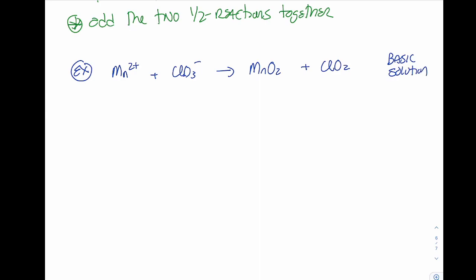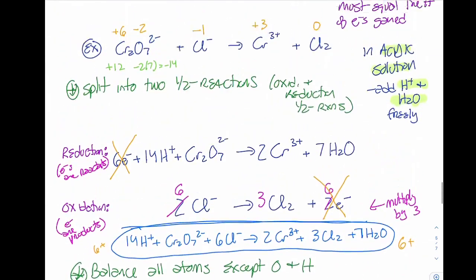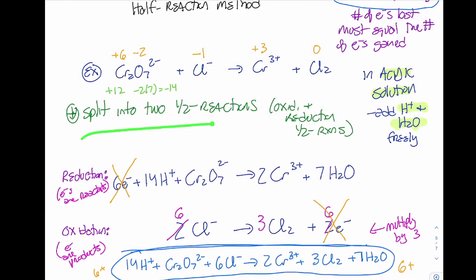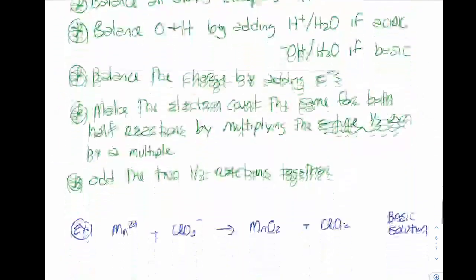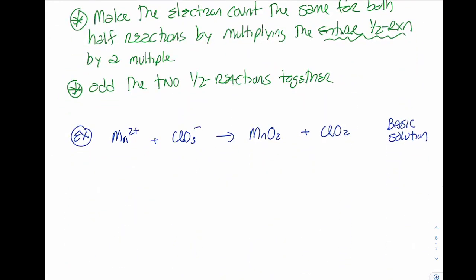So I'm not going to write down all the steps. We can scroll back up and look at them. But the first thing we're going to do is split them into 2 half reactions. One is going to be my oxidation and one is going to be my reduction. Again, we have to balance the separate ones. So this going to this is one of my half reactions. This to this is my other half reaction. I do want us to assign oxidation numbers though for practice. So if you want to do this on your own, that would be a really great idea. So hit pause. And then when you're ready, come back.